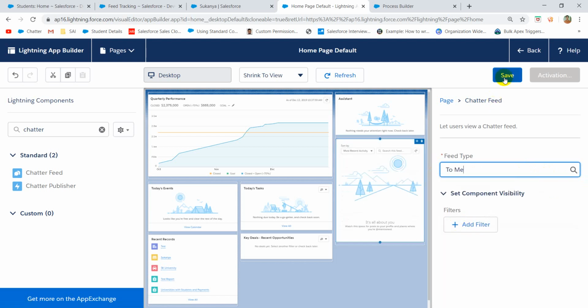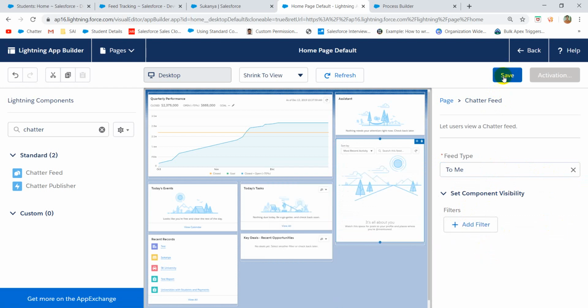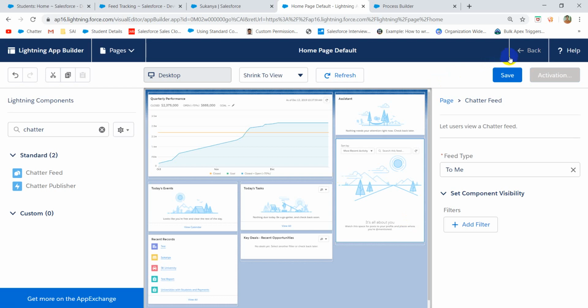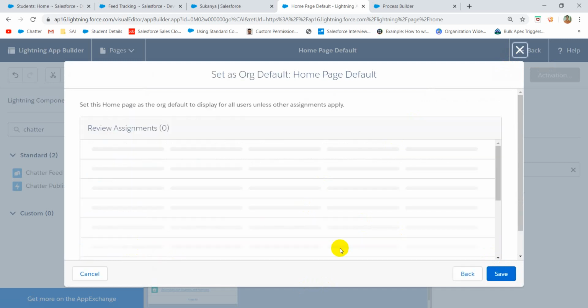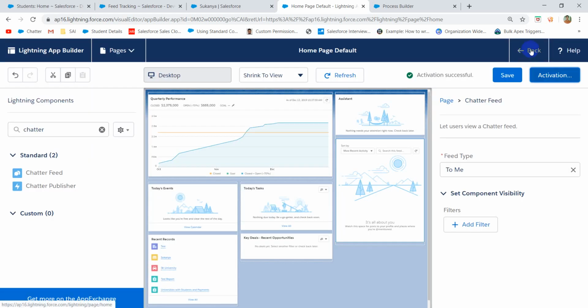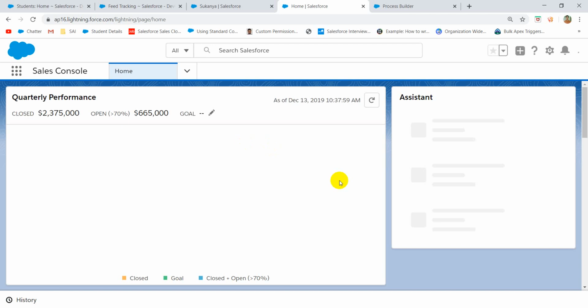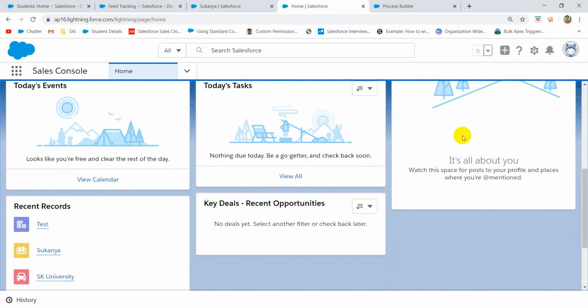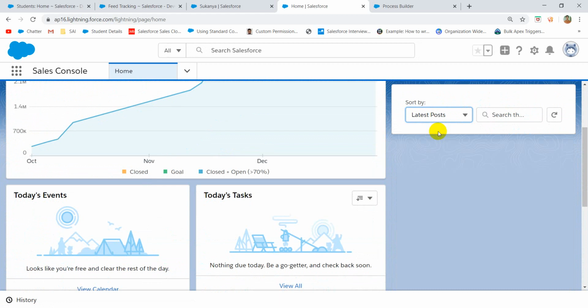Means whoever has posted to me, and if there are any filters also, you can add some filters, but here no filter is required. Simply save, activate. Assign as org default, save. And go to the home page here. Most recent, latest post.